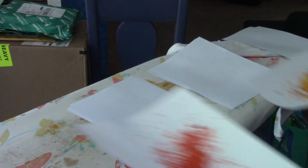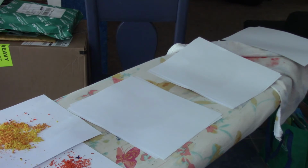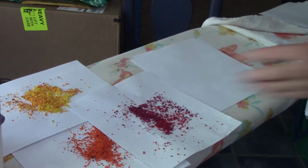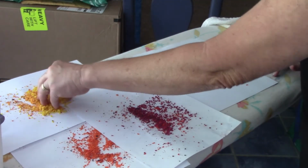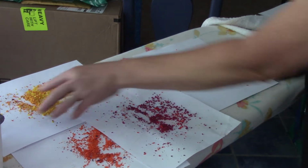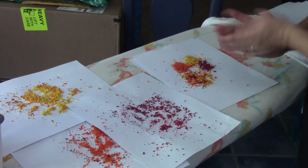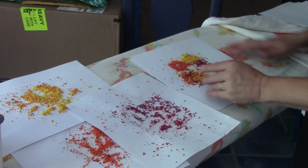Now, super preppies, your job is going to be to take these crayon shavings and put them on this paper any way you want. You can do one color, you can do two colors, you can do three colors. You can have the colors mixed together, or you can have the colors all by themselves. It's totally up to you. You're gonna wanna spread this out a little bit, parents, because it makes melting easier.